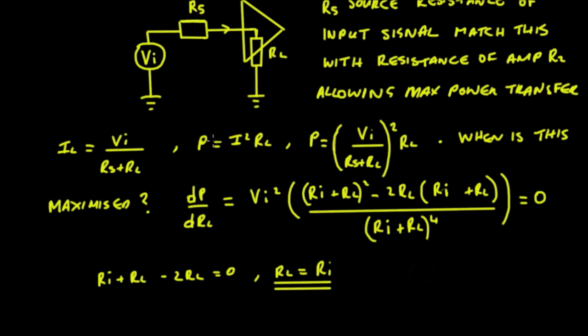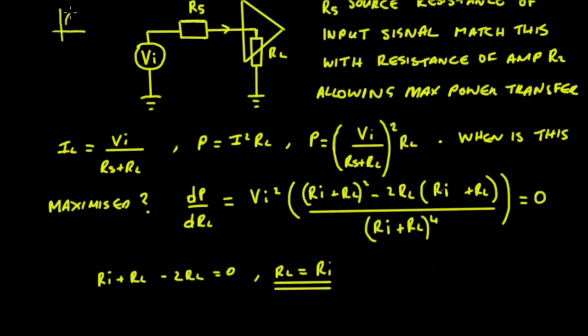Okay, so it means that we can then say that power is going to equal, well, the I is going to be this thing here, so we take that and we square it, multiply it by RL. Now the question is, when is this going to be maximized? At what point, when we vary RL, the load resistance, will the power be maximized? So it's a little differential problem. We're saying that we want it to be a maximum. Okay, so it's going to be either a maximum or a minimum whenever there's a stationary point.